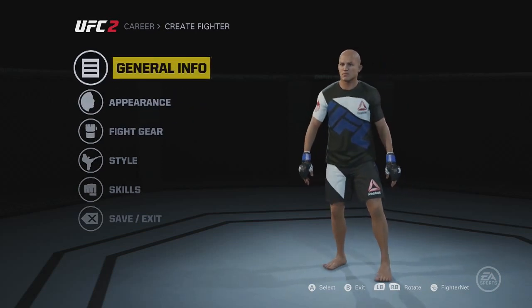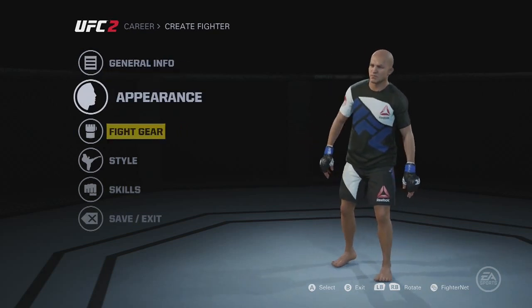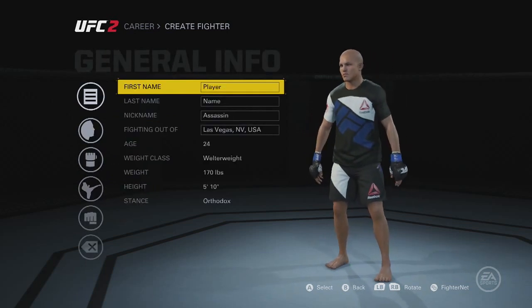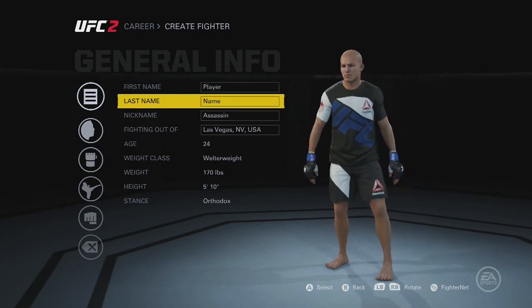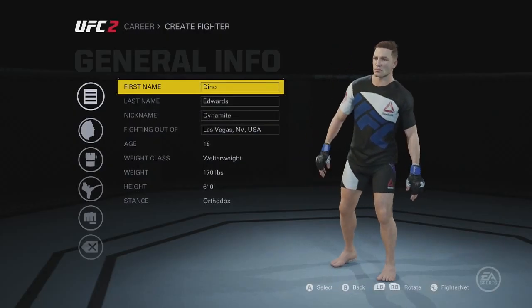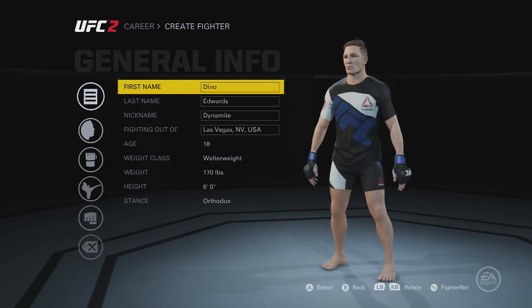So right now I'm just doing the character creation mode. I'll show this just so you guys can get an idea of what it's like in this game compared to the previous ones. Might skip some of this fighter info and all that, but first name. Okay, so I finally finished going through all this character creation, so I'll just quickly show you it here.